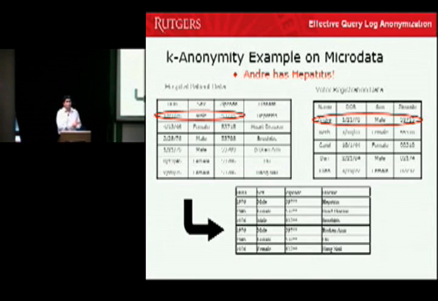Now, there are problems with this. There have been better models. I'll talk about that briefly at the end. But I'll just give you one idea for now. One problem that could happen is that all of these people in these equivalence classes have the same value for the sensitive attribute. So I have k minus 1 other people. Great. But all of them end up having hepatitis. So then guess what? I really haven't protected myself at all, right? Basically, now I know Andre belongs to this set of k people, but he clearly has hepatitis with probability 1. No protection whatsoever. So that's clearly a problem.